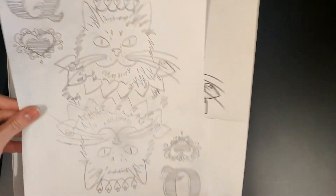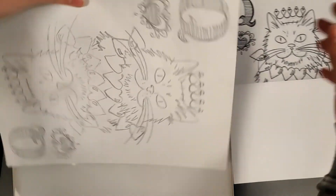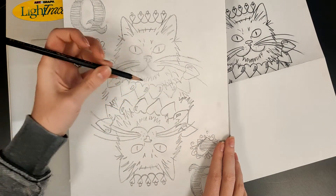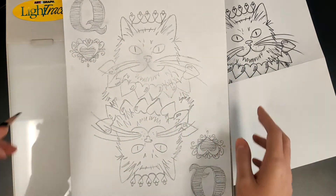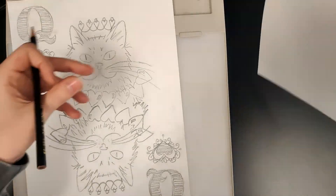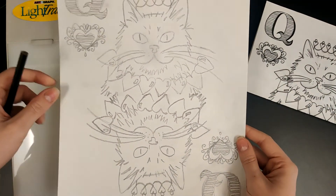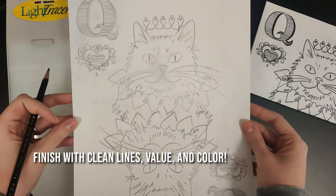Now when you've traced it onto both sides it'll look something like this. You have your tracing base and then you have it flipped on both sides for your playing card. The only thing you're going to have to have some fun with and be creative is the connection between the two sides — maybe you need to finagle something, clean something up. Your tracing base — make sure you've outlined it with a marker for nice clean lines so you can see them when you hold them up to a window. Now you can go through, change things, rearrange things, and make them nice and bold for your finished artwork.